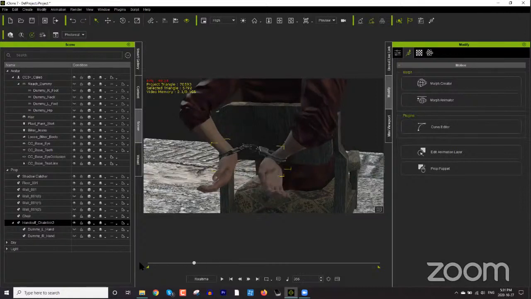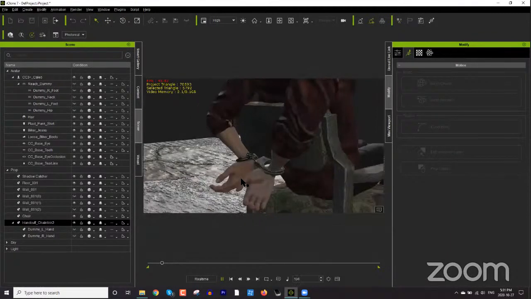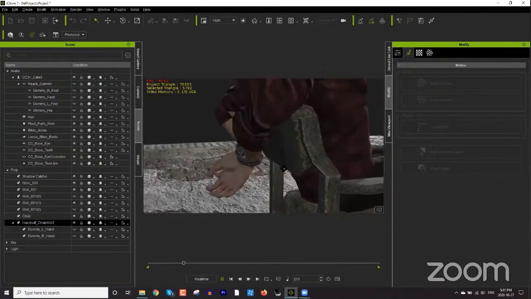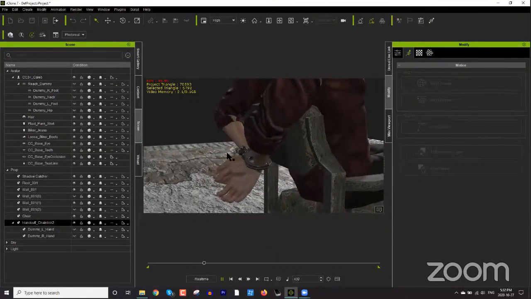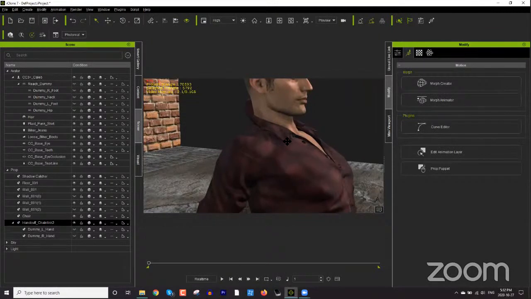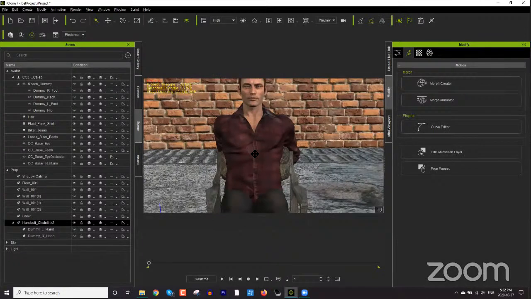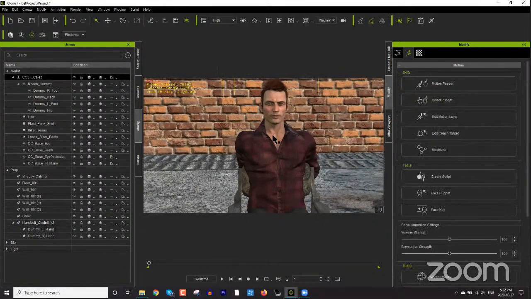So now if I play back, okay, you can see he's kind of struggling like that. All right, pretty cool. So that's a good result. And then what we can do is we can emphasize that a little bit more by adding on some chest animation. Just like we have the prop puppet tool, we also have the direct puppet tool for our character. So this is really the fast, lazy way of animating that I am very familiar with. I'm very happy with.